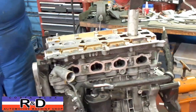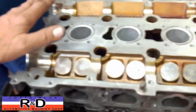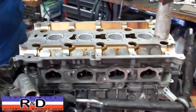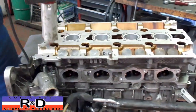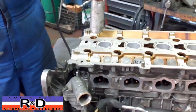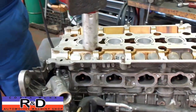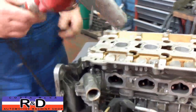They're heating it so that when they come back and retorque this head, they won't have a problem. As you can kind of see on this head, the valve cover goes on top and covers the cams, making it almost impossible to retorque the head after it's been on the car. So this is one little tip: preheat the head, let it cool down, then torque your bolts. You can get this up to about 180-190 degrees.